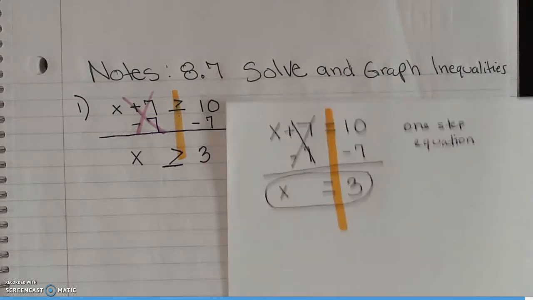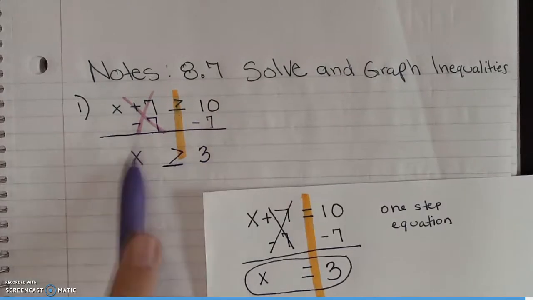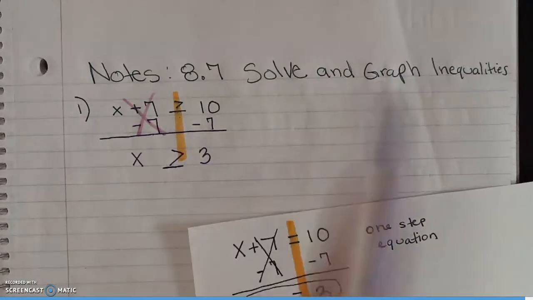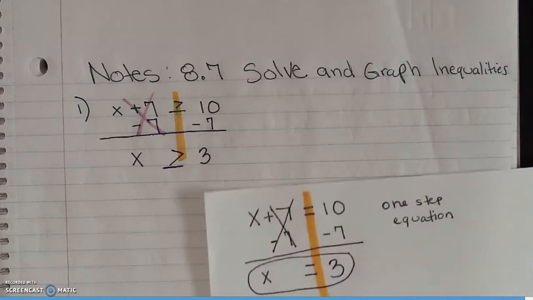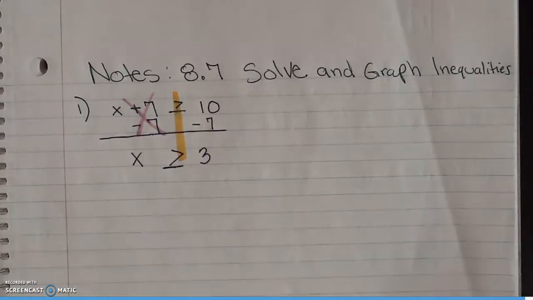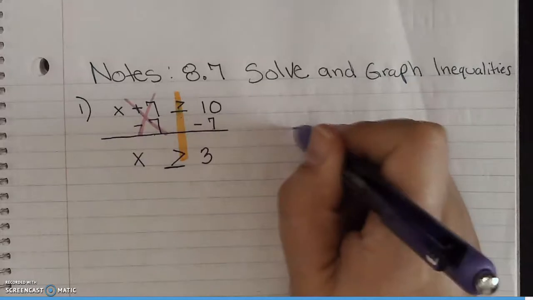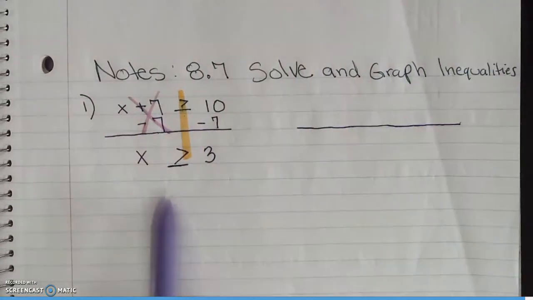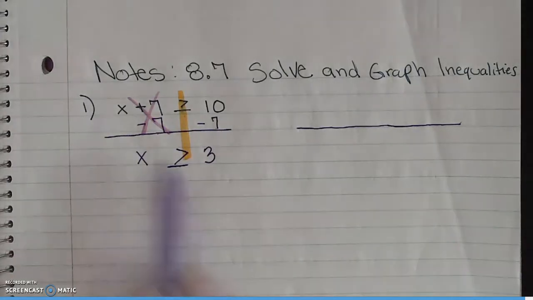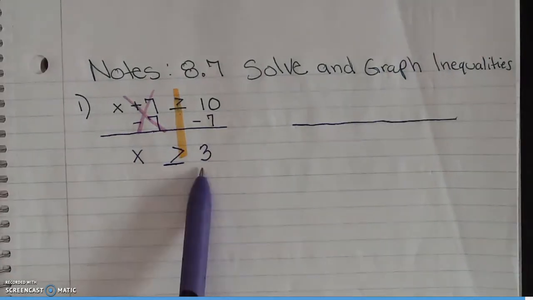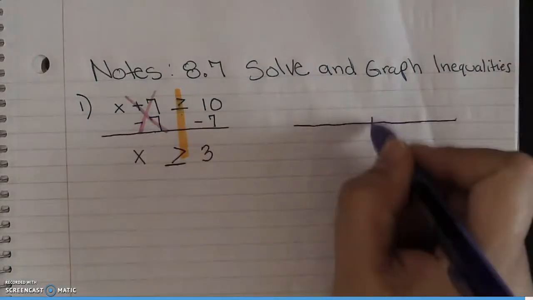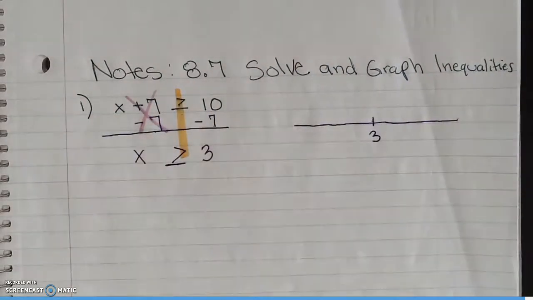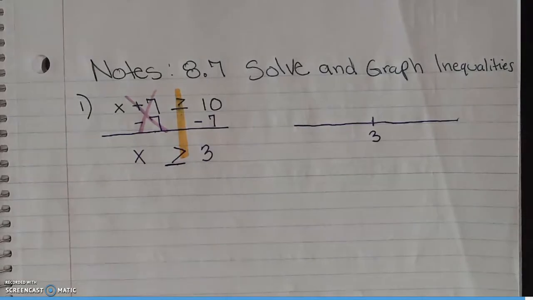How do we solve this? We just did it. How do we graph? Well, remember to always do your number line. And this is something we did last week, so you're putting all your information together. What is the number we are focusing on? It says 3. So I'm just going to go ahead and draw 3 on the side. So I know that's 3. So I have my 3.